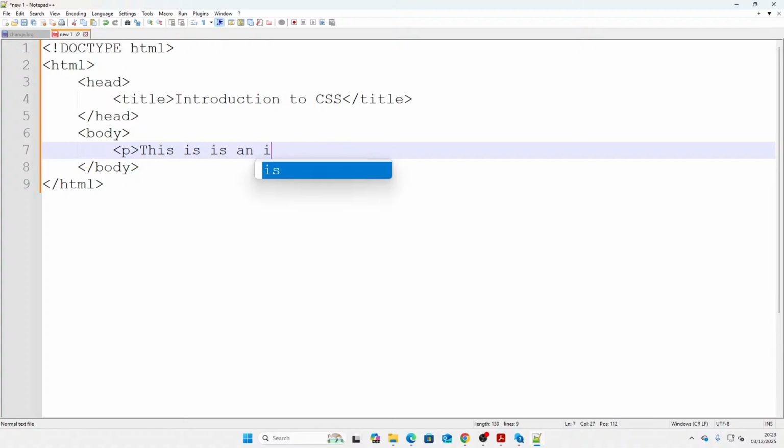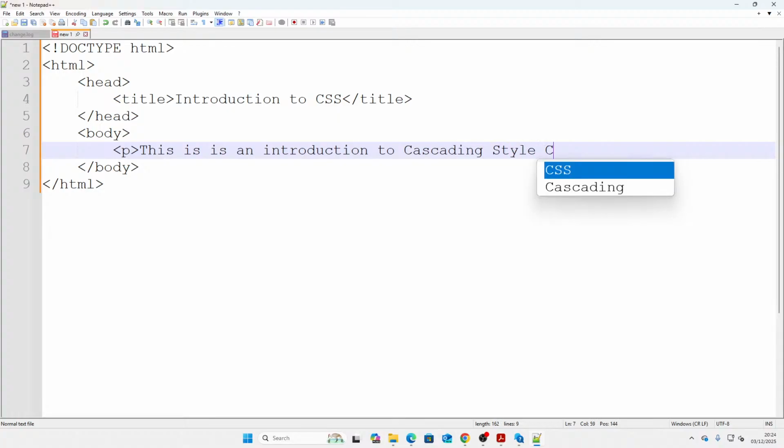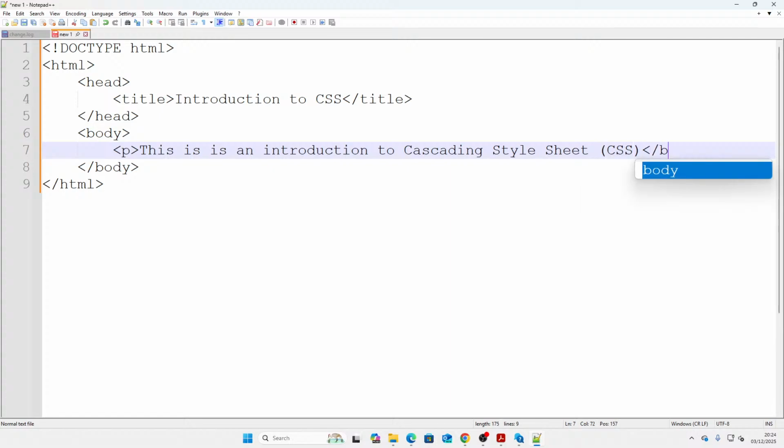This is an introduction to Cascading Style Sheet, or CSS in short. Okay, so we close this paragraph tag and save it.